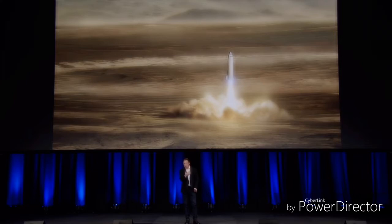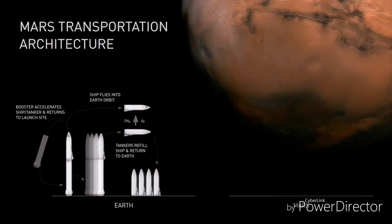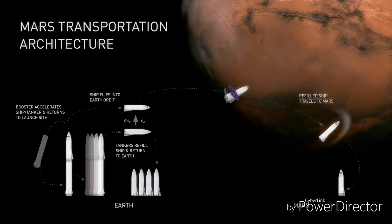So, yeah, we'd start off by sending a mission to Mars, where it would be obviously just landing on rocky ground or dusty ground. And it's the same approach that I mentioned before, which is you send the spaceship up to orbit, you retank it or refill it until it has full tanks, and it travels to Mars, lands on Mars. For Mars, you will need local propellant production. But Mars has a CO2 atmosphere and plenty of water ice.